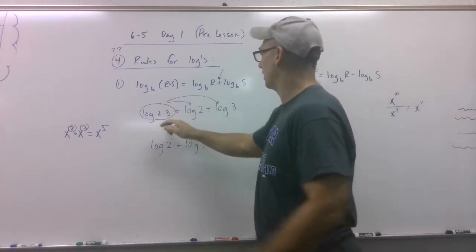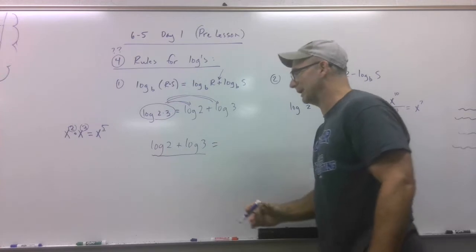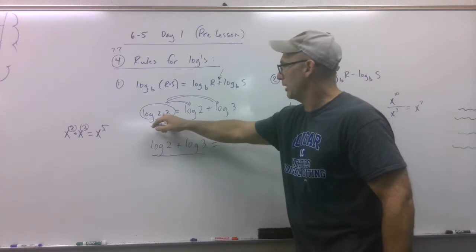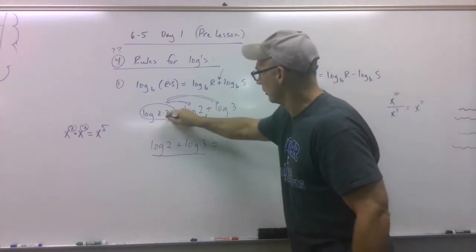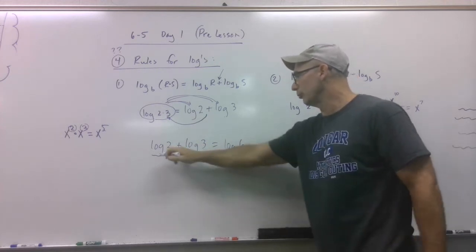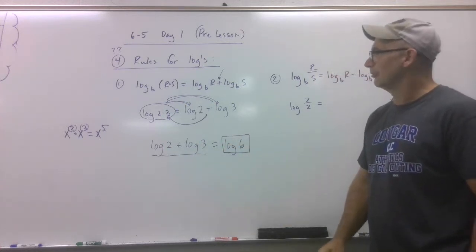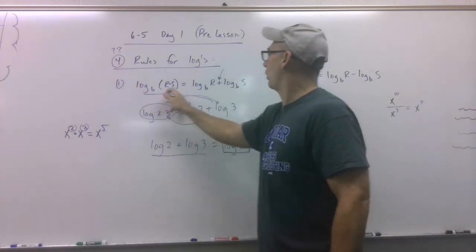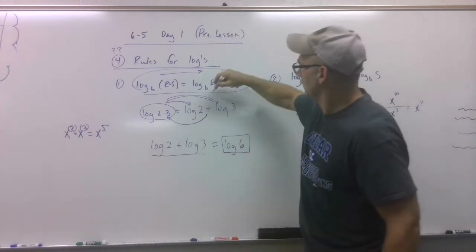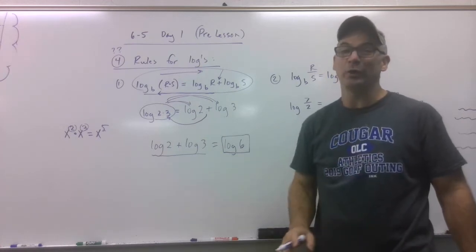So going this way is my log splitter. But if I start with this, and they want us to write it as a single log, see, they're going to give you those instructions. You have to go, well, if multiplication equals addition, then if I go backwards, then addition must mean multiplication. 2 times 3 is 6. So I wrote it as a single log, okay? So it's not really 4 rules. This is 1 rule. But if I read it left to right, it's my wood splitter. If I read it right to left, it's marriage. You're going to hear me say that a lot. It's going to be a little annoying, but I do that on purpose.